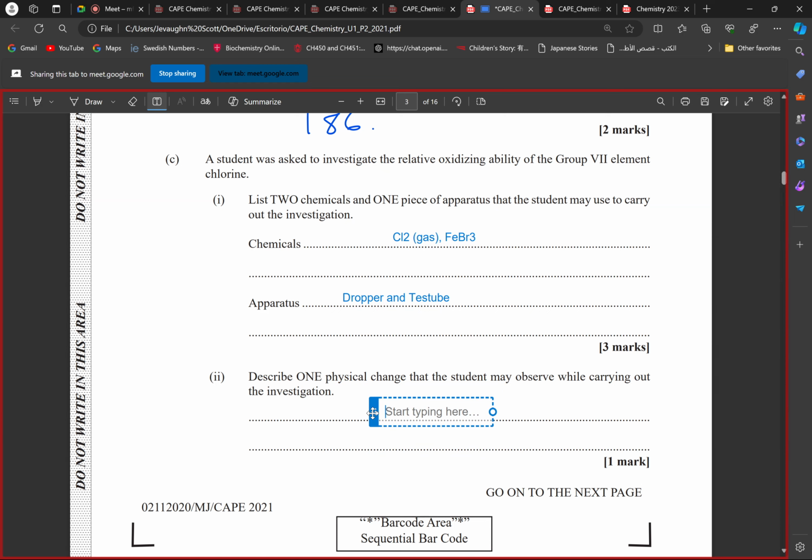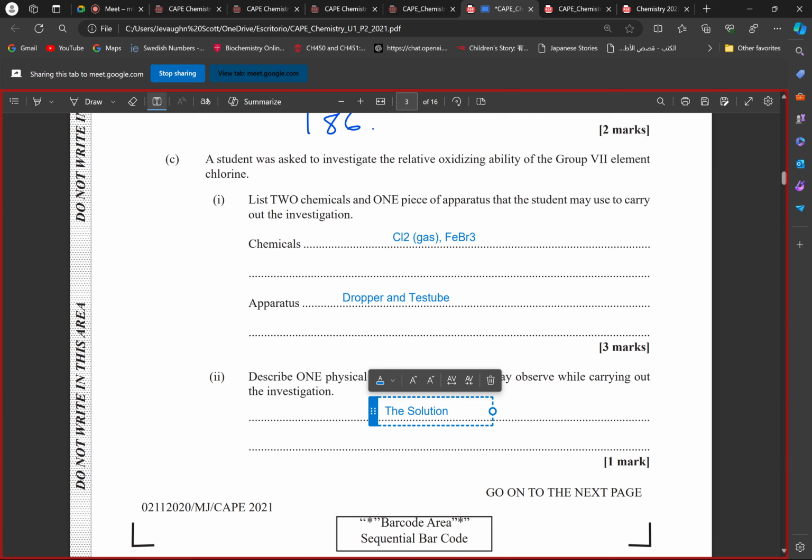Say one physical change that we'll see. Well, the physical change that the student may observe. Could you refer to the color change from green to reddish brown of the solution, of the Fe3+? Why would it be from green to reddish brown? Well, the solution would be reddish brown, but green would have been Fe2+. So that's why I said that. So my issue is how would this become Fe2+? Sir, it can become Fe2+ if it's FeCl2. Go ahead.